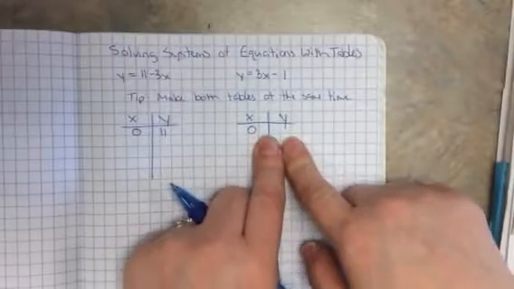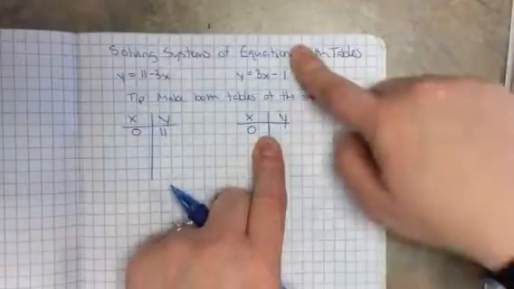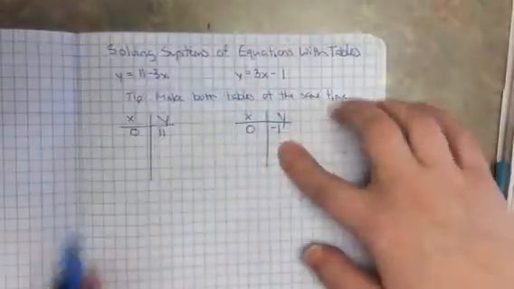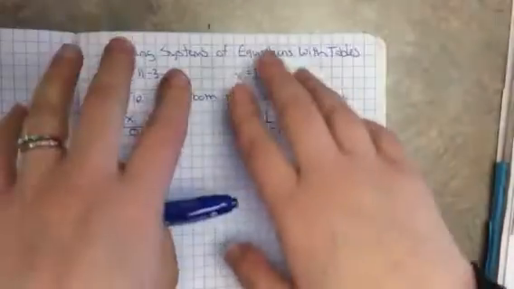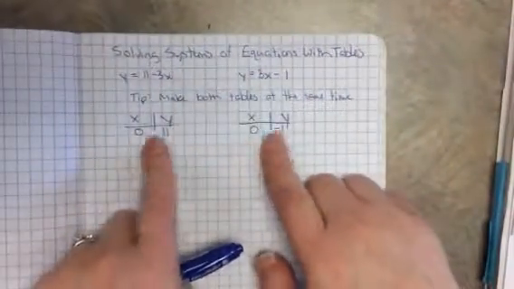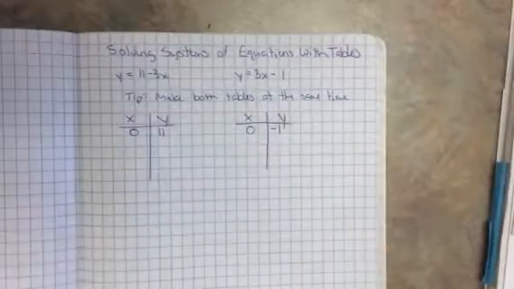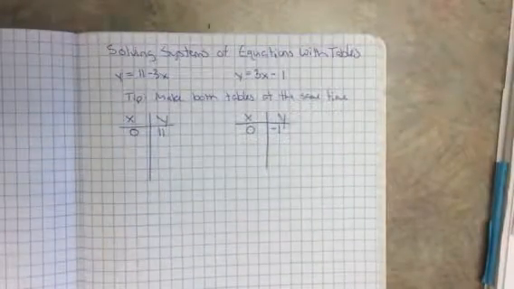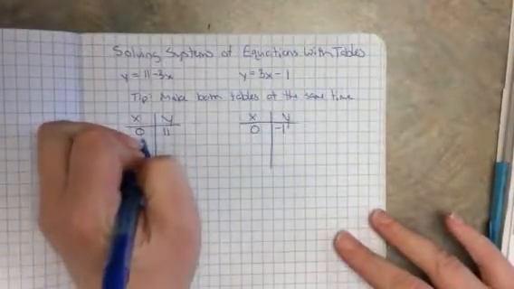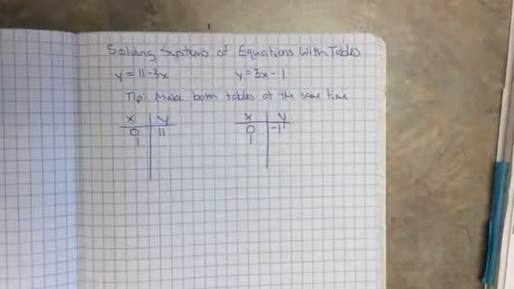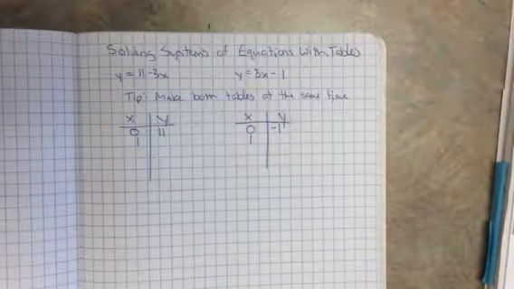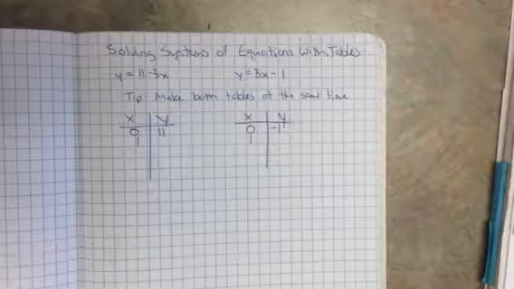What's the start value over here if I hop over to my other equation? Negative 1. So that's what I meant by make both tables at the same time. Do 0 for both. Are those the same? So then that's not the answer. So that means I want to move down to the next number and try that with both of them. So basically what a table does is it gives you an organized way to loop through the possibilities until you get to the answer. So that's not the answer.